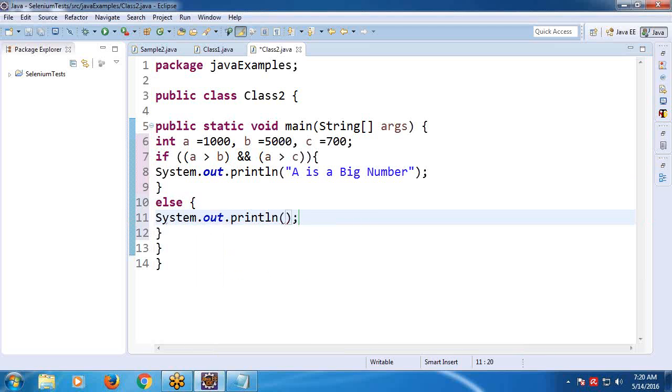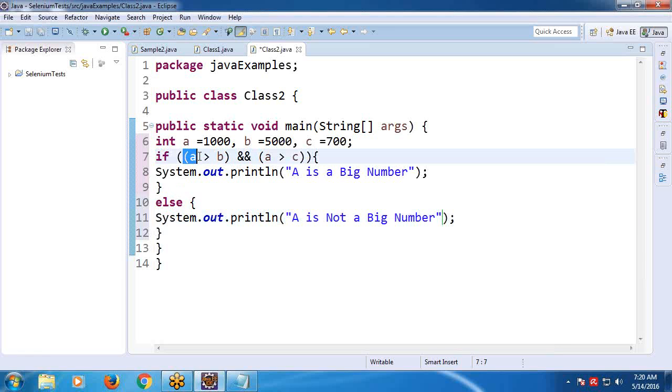We cannot say B is big number or C is big number. Here three values na. That's why A is not a big number. We are focusing on A only. A is not a big number. Okay.